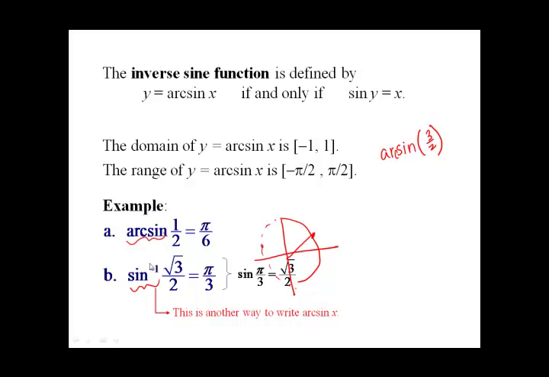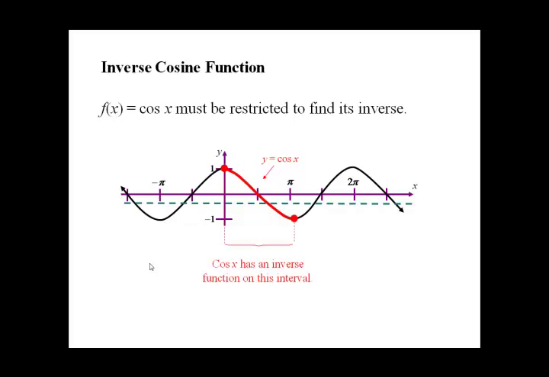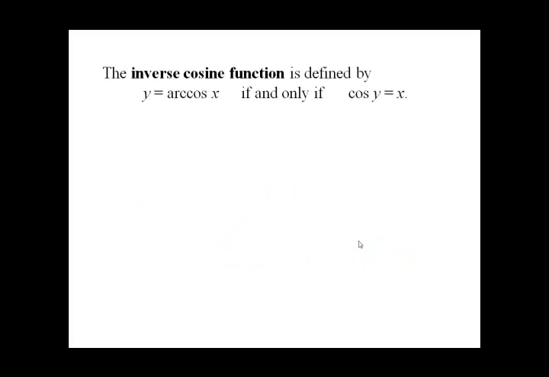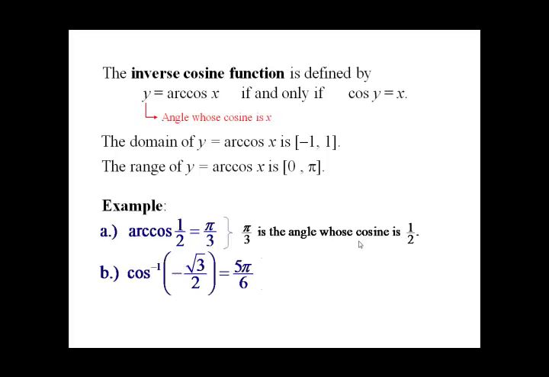Alright, inverse cosine, what they do is they restrict it to this section right here. So cosine is the one that's a little bit different. Cosine is going to be just looking at from 0 to pi. So this is the part of the unit circle that you're looking on for arc cosines. And I'm going to kind of breeze through this because I want to just get to examples. You can look over this if you want to. But once again, we have that whole restriction thing going on.